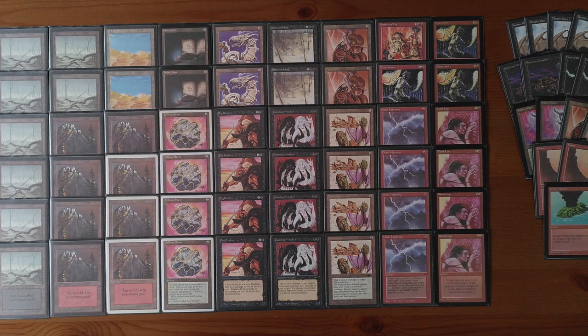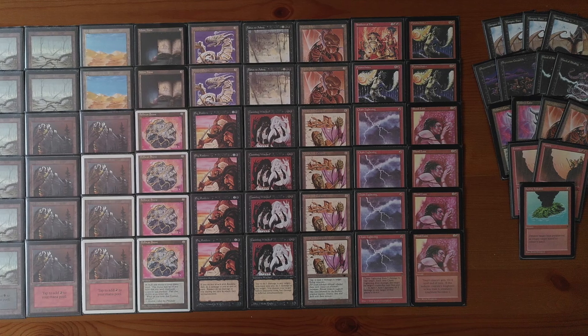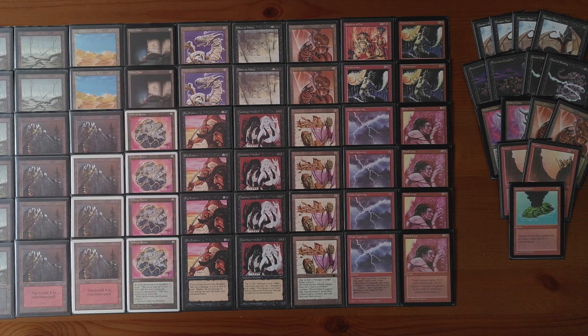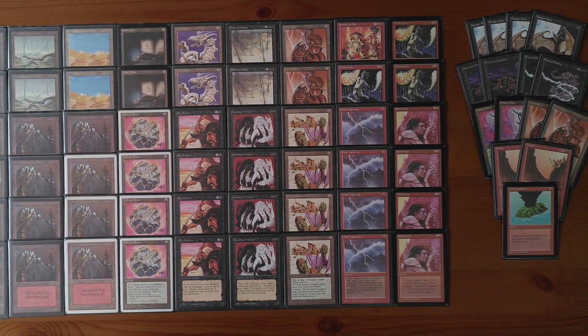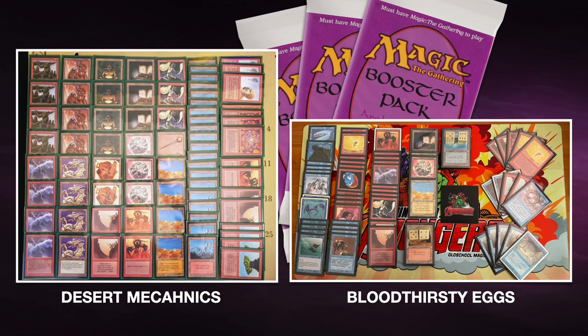And if you've enjoyed this match and if you like this tournament, make sure to come back next week, Tuesday, because then we have another match for you from the Four Horsemen Pauper Tournament. And that was the episode for today. So like I said, next week, Tuesday, more action. And then we're going to look at these two decks, Desert Mechanics versus Bloodthirsty Eggs. I already love the deck name. So we're going to look at this battle next week.